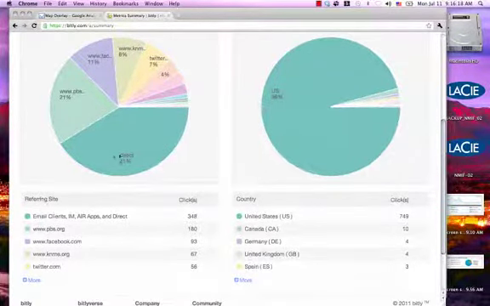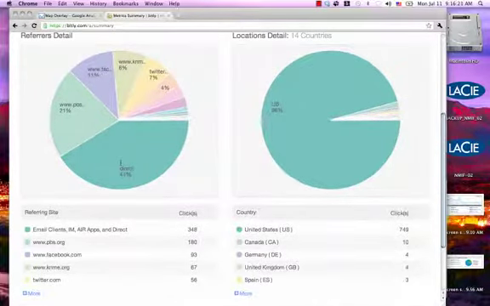The direct, actually, now that I think about it, might be people sending that through email, as opposed to if 21% of people are clicking on it from PBS, that means they're clicking an image or a link on pbs.org that is a bit.ly link that we've put there, and then they're coming to our site or wherever we're directing them to. And the direct, I would imagine that that is email, simply because all of these are actual websites.